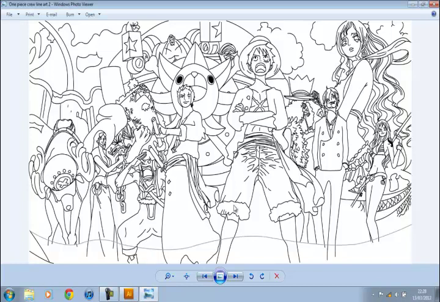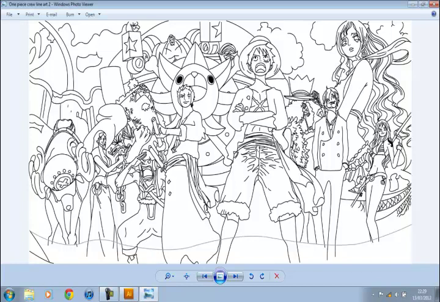Now what I did for this particular one was I took each individual character. So Luffy out here in the front, he was an individual layer in my image. The same with Zoro and with Robin and with Frankie and all of them. Each individual character was an individual layer on my Adobe Illustrator project. It just made things a lot easier to organize, especially for things like the background. I'd have them as the lowest layer.